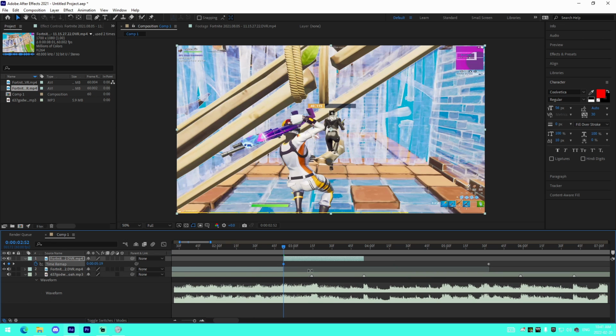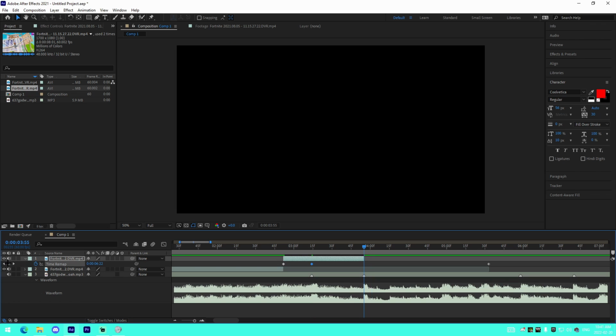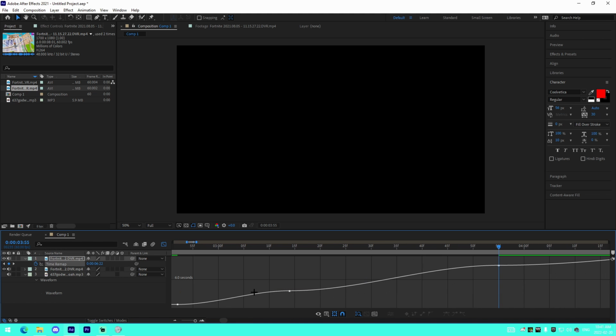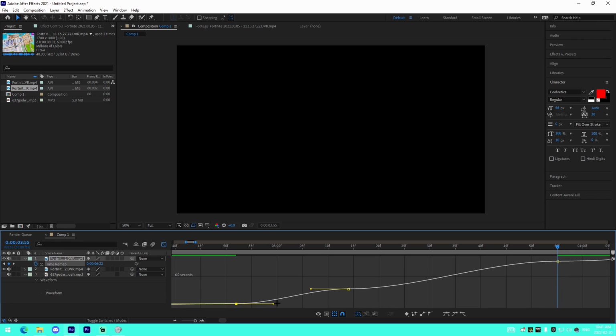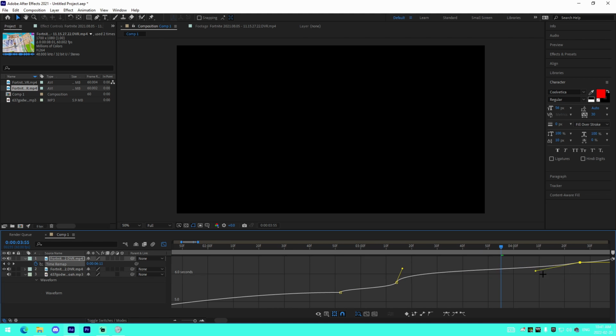We're going to add a keyframe on this right here, add a keyframe on the beat, and then add a keyframe at the end. So then we have a keyframe at the beginning, middle, and end of this layer. We're going to select them all, press F9, and go into our graph editor. I showed this in depth in a velocity tutorial that I just uploaded this week, if you want to check that out. Then we're going to bring this one up, bring this one down, bring this one up, and then bring this one over and then down.